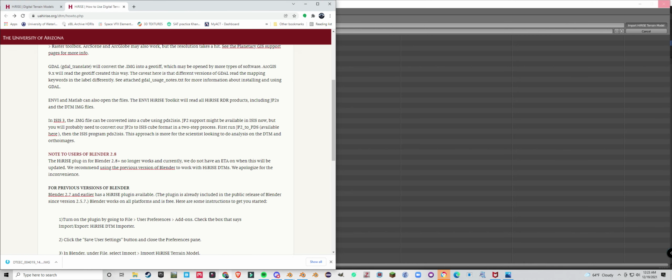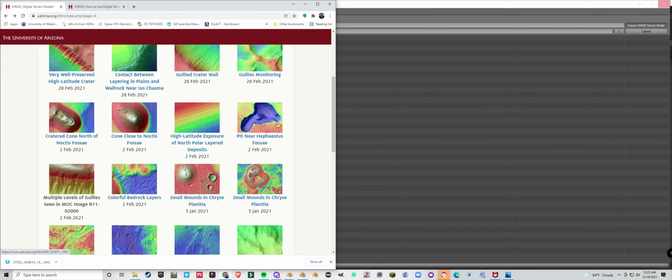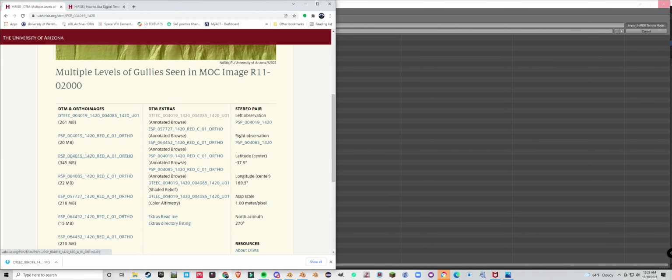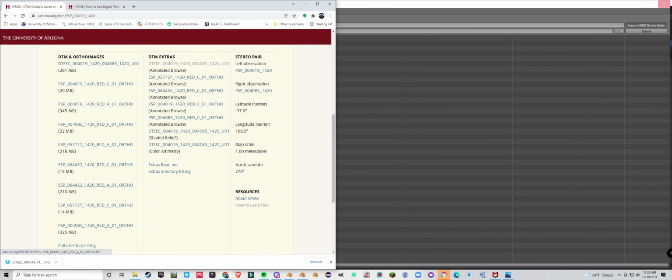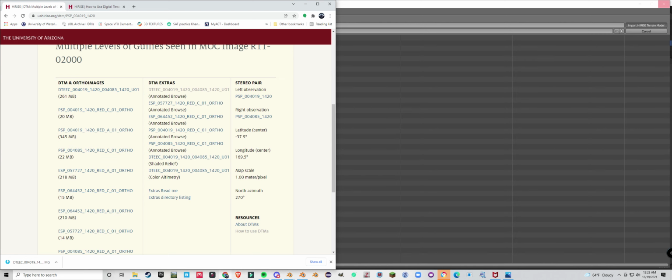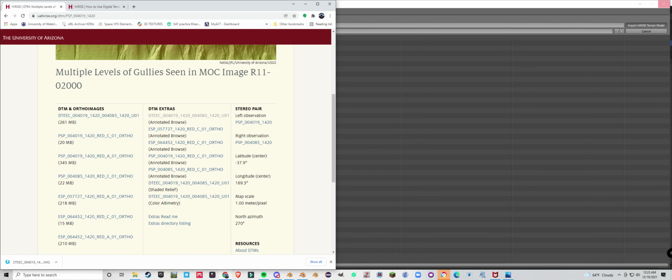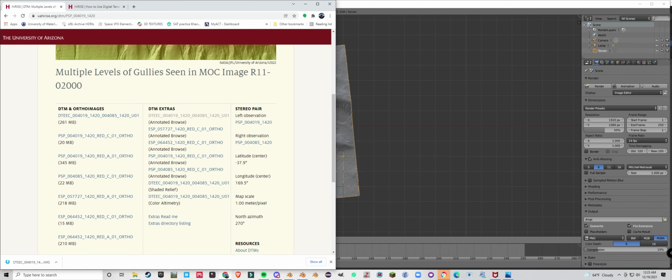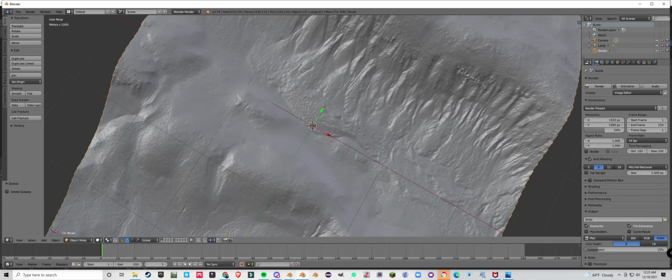Alright, now on to the coloring. So go back to the one that you were using, and you'll see this red A1 underscore ortho, whatever that is. That's the red channel. So you're only given one color channel for the full terrain. There's an IRB channel, which is the infrared, that sort of thing, which is 3 channels, but it's not for the full terrain, so I don't use that. And it's pretty easy to recolorize these things, especially because they give you a shaded relief, although it's generally not necessary. And by the way, our thing's been imported.